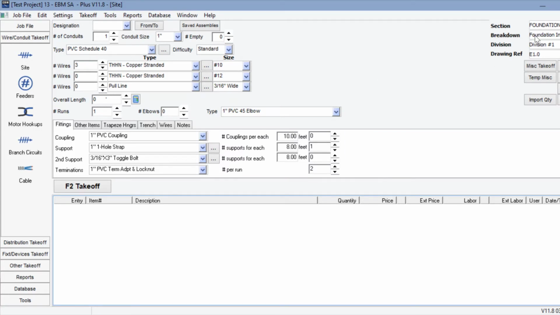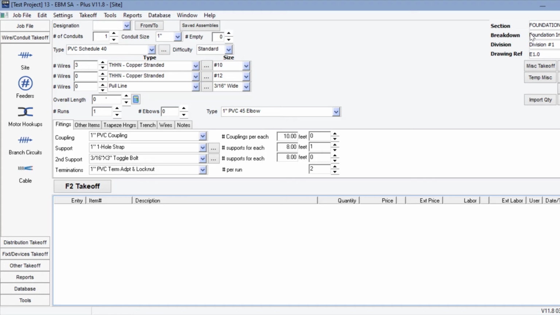Now, once I have these two selected here, any material I enter into this project is going to be accountable to these two labels right here. Okay, so you name your task, you name your phase of construction, you select your task in the task list, and then take off the material, and all that material and labor gets attributed to that task code, if you will. And then from there you can use that to schedule out.